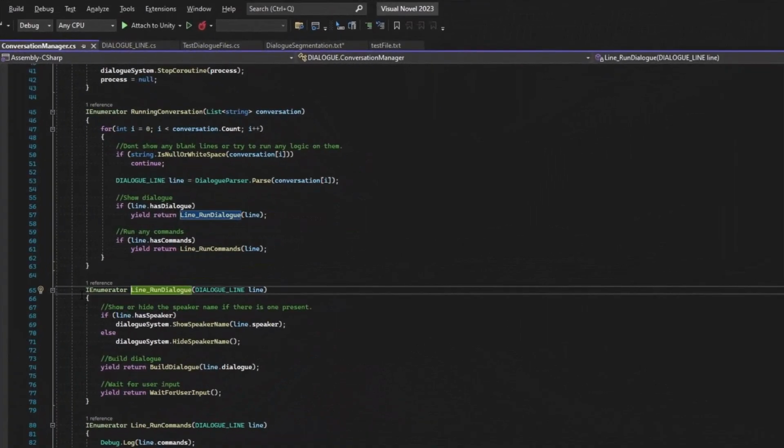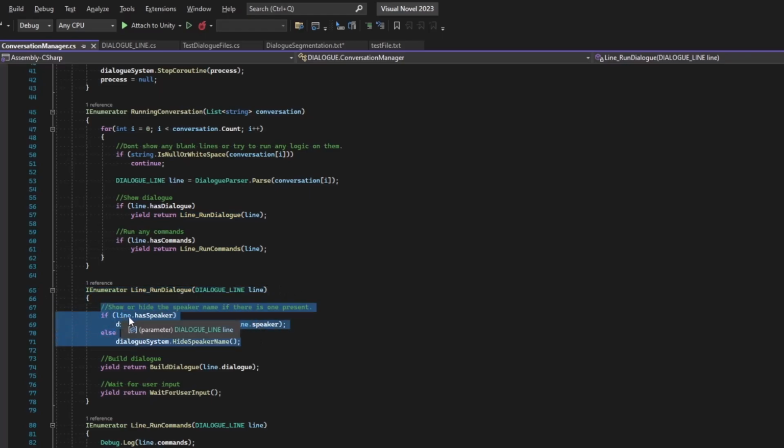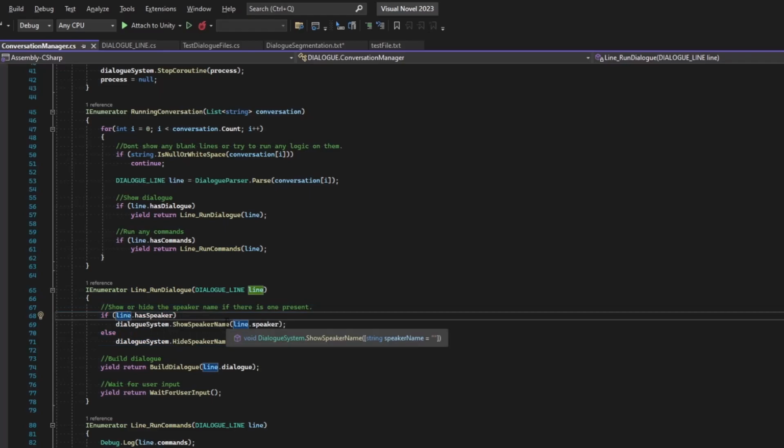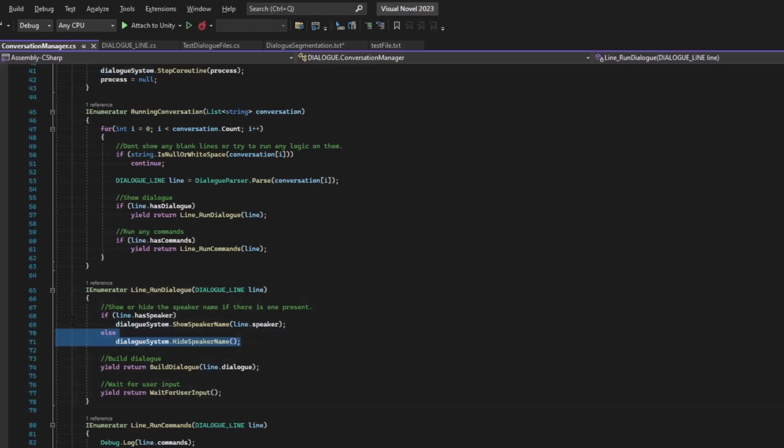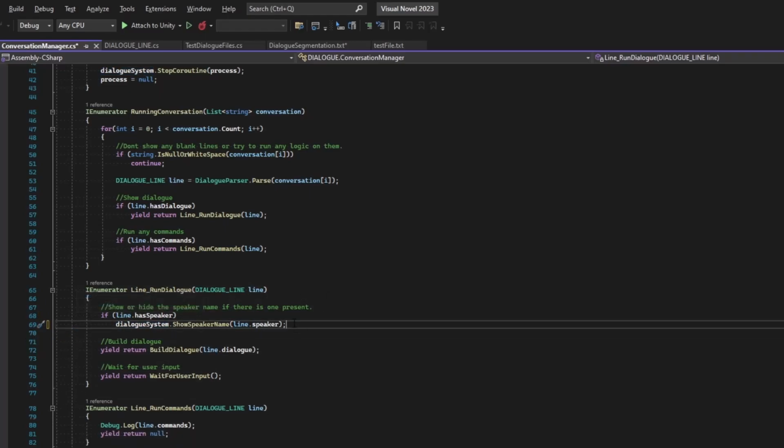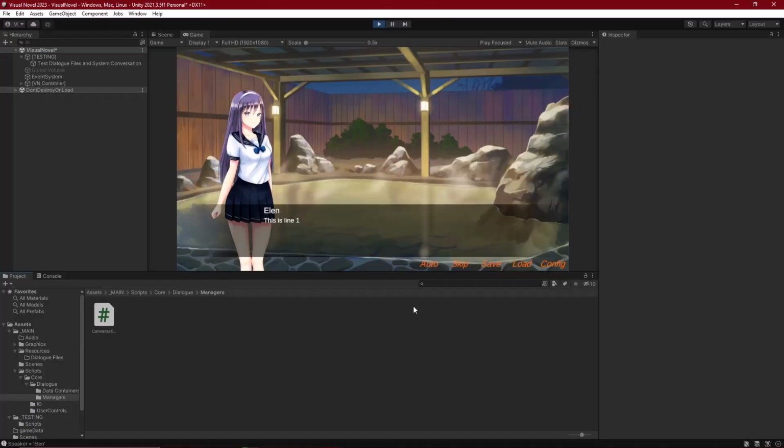And this is coming from our conversation manager under the line run dialogue coroutine here, where it finds the speaker, and if that line has a speaker associated to it, it shows the name, but if it does not, such as John's second line earlier, then it's going to hide the name. So we can actually remove that because the way I want to set it up is if I specify a speaker, like I said earlier, and I don't specify anyone on the next line, I just want it to continue off with the last speaker as though they are continuing. And so by changing that to where we only update the name when it changes, then we have ourselves continuing off with the last name even when we don't specify one. So that's good. That'll make it a little easier writing our files.